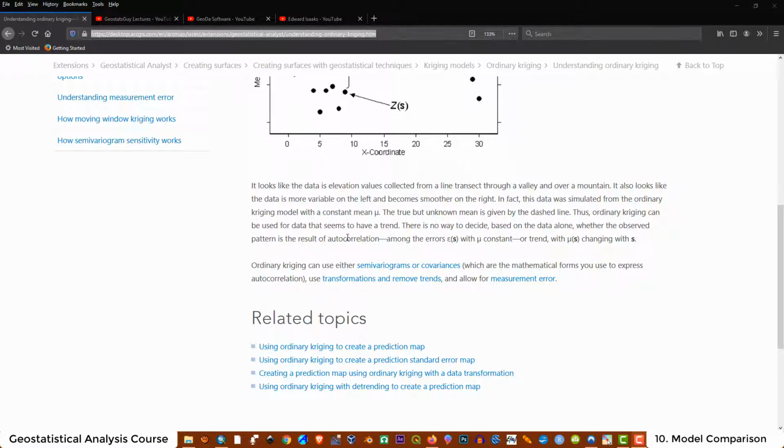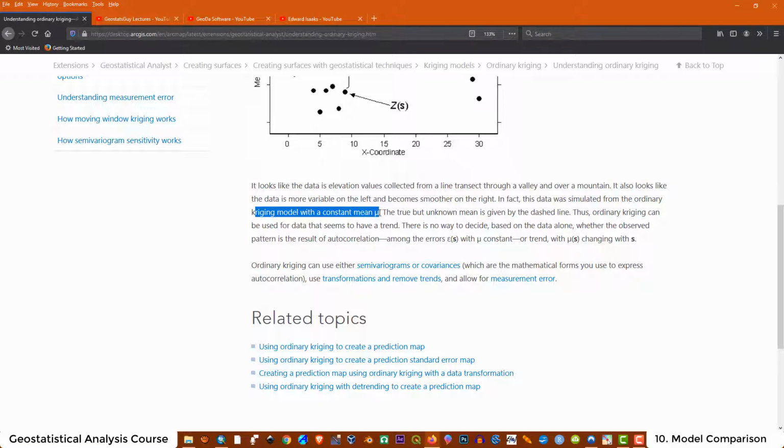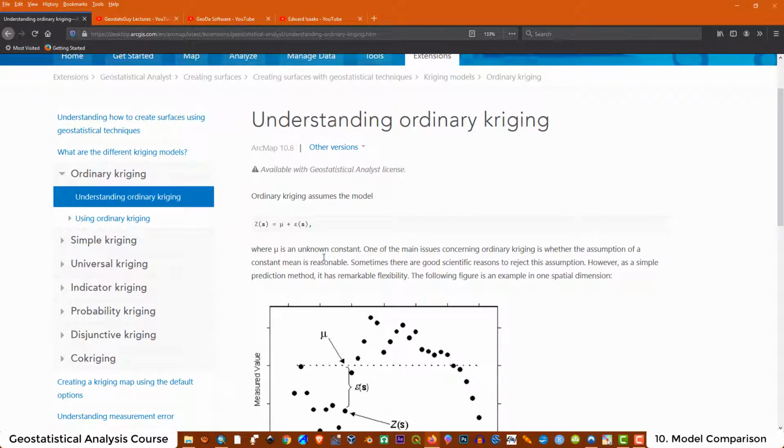The important things for this text are the Kriging model with a constant mean. For ordinary Kriging, we are assuming a constant mean, and this constant mean is unknown.